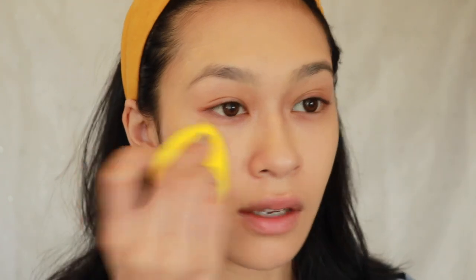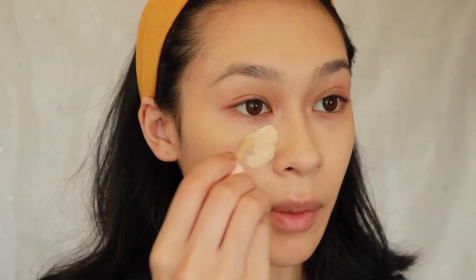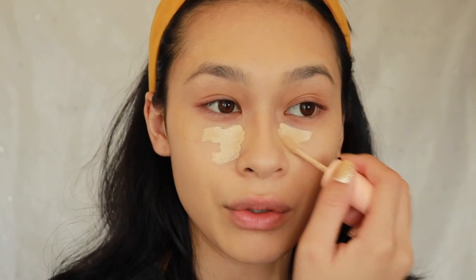Whenever I am thinking of silicone textures, I like to associate it with something that's more of a thicker consistency, something that I don't really want to mess around with too much. So if I am using a thinner consistency foundation, I'm probably gonna be using the ShopMissA Pawpaw Wonder Blender, the regular pink one here. So this one is great for me personally when I use my Prowear foundation, just because of the texture difference.